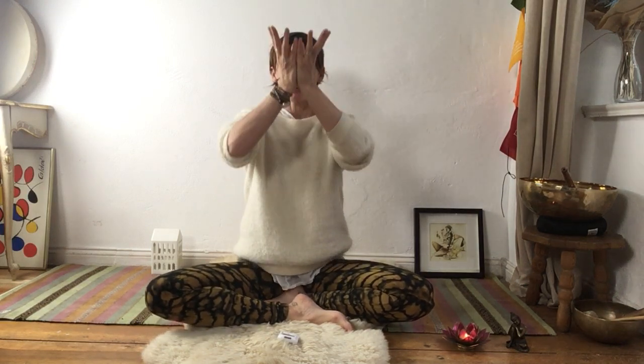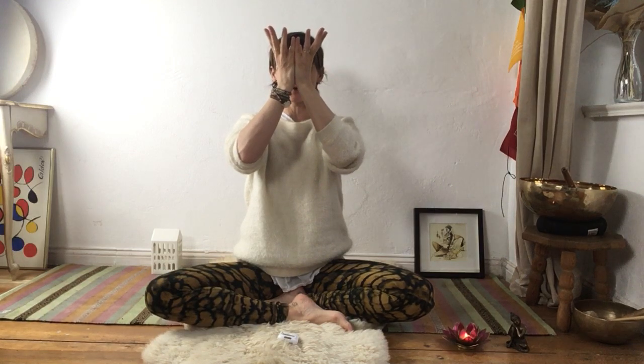So this will be our mudra for today, lengthening the spine and then bringing this mudra right in front of your third eye, really pressing together the hands where they are touching, pinky, thumb and wrists. And now you can close your eyes, focus your third eye point.